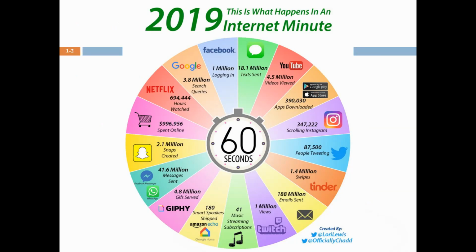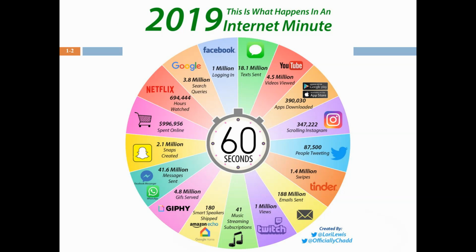Before we start with anything about the application layer, let us take a little bit of time to discuss what is actually happening in the internet in terms of applications. When we discuss the application layer, we are discussing the data that we generate, the data that we consume, what we actually want at the end of the day from the internet, our usage basically. And this slide shows a statistic that is done every year, which is basically what happens in an internet minute. The figure that you see here is the statistic of 2019.